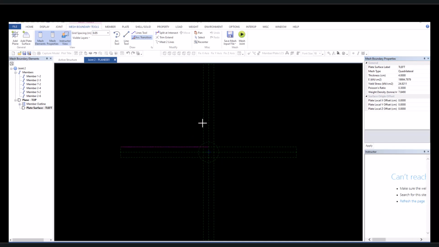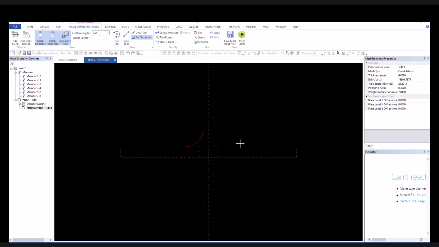Click this line and this line. And now I'm gonna click right here, and it's gonna ask for a radius. For this sample, we're gonna use 1 meter radius. And here we're gonna have this arc in red, which is connecting this flange to this flange.